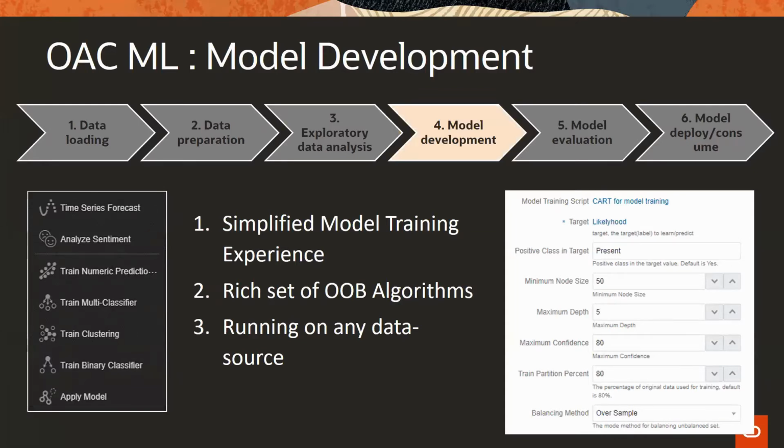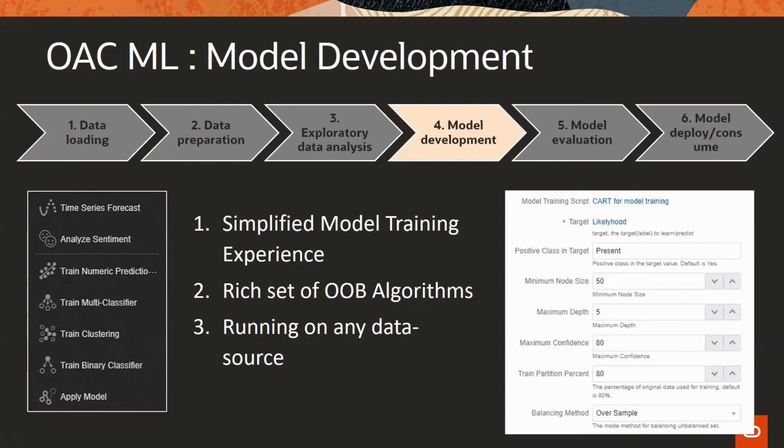Once you're comfortable with understanding your data, there is a machine learning training platform as part of OAC, and that's part of these data flows. So if I start with the data, I can go and train different types of models. You can see here, I can train maybe just a prediction or a classification, whether it's multi-classification or binary classification, or a cluster.